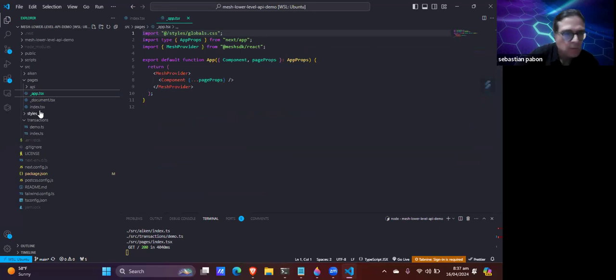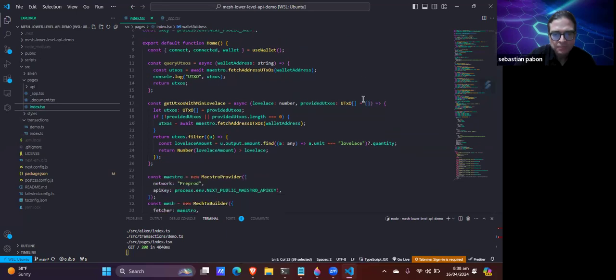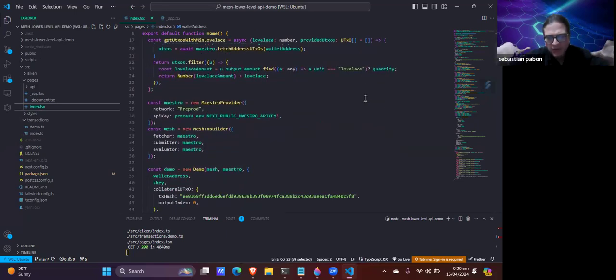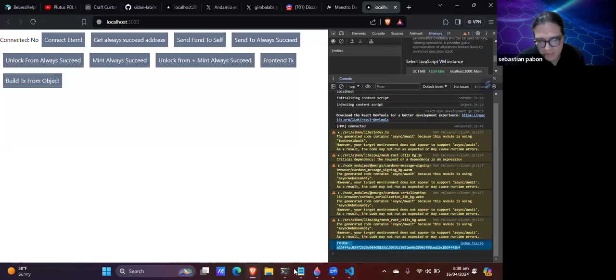And all these Maestro APIs execute three main functions. Using Maestro, the APIs fetch data from the blockchain, and using Maestro again, they submit transactions to the blockchain, as I submitted this transaction.